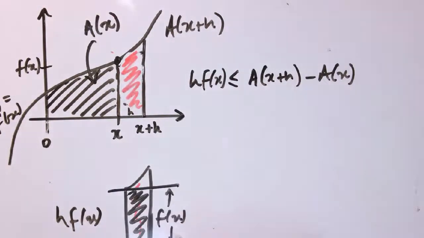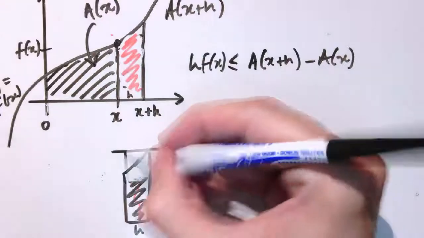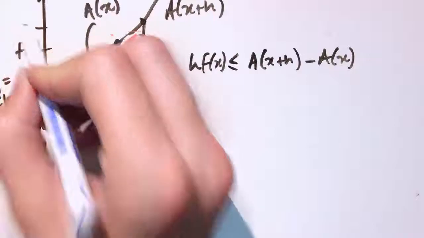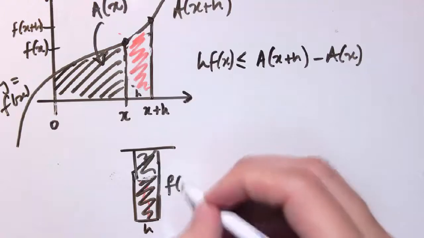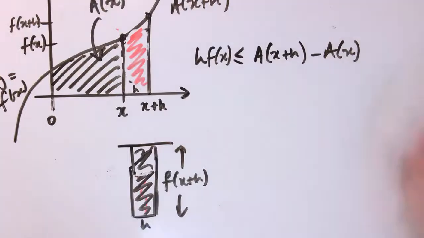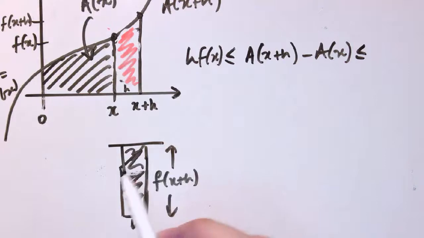Now, another way of looking at it is to say, okay, don't cut it off there, but actually why don't we cut it off here instead at the top. What about this rectangle? So I'm going up to this point now. So this one goes up to f of x plus h. So the height of this larger rectangle is f of x plus h. So this is smaller than the area of this rectangle, because I've got a rectangle that's bigger than the bit that I'm looking at. And the area of the rectangle is h times f of x plus h.